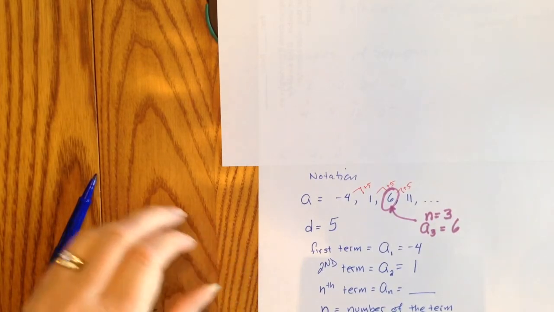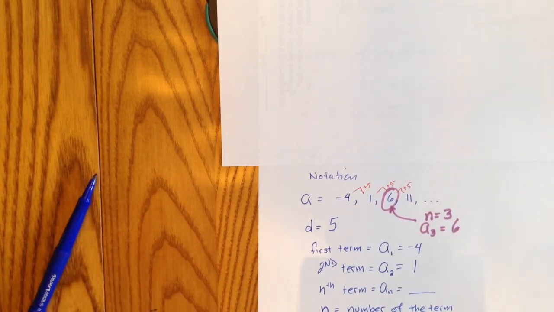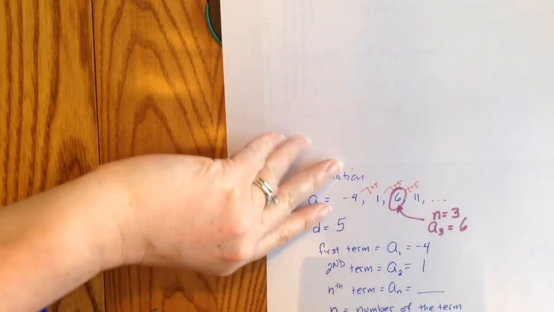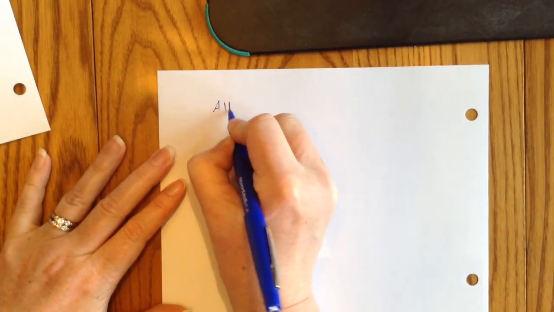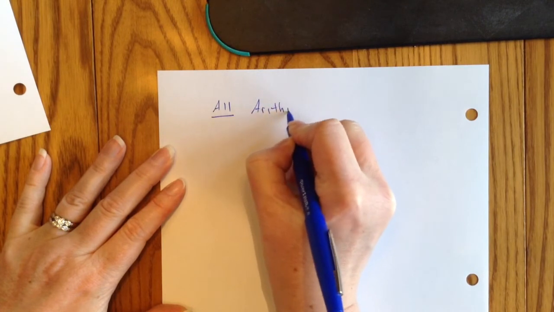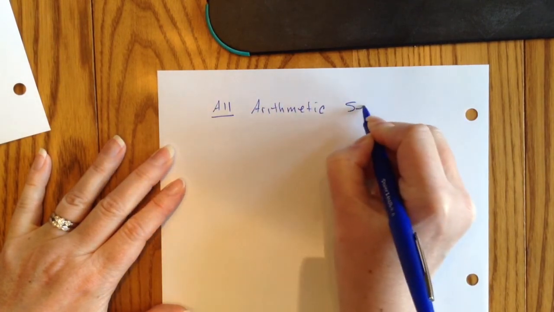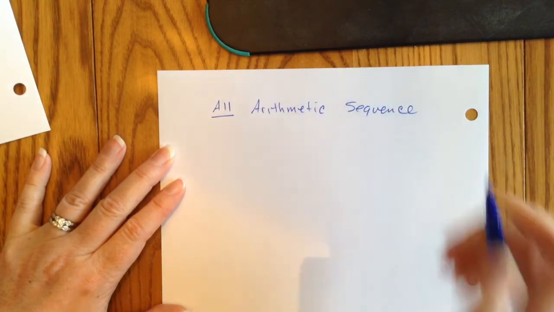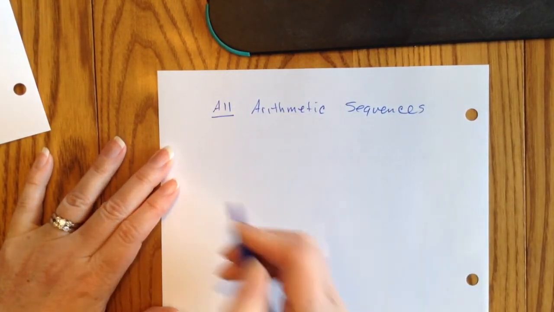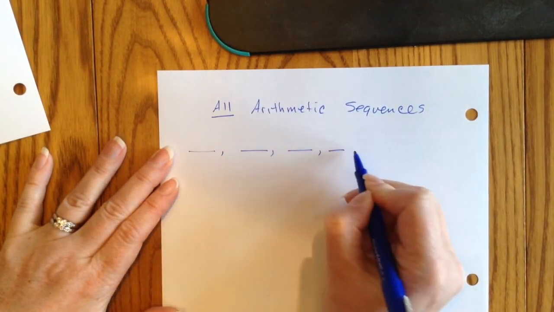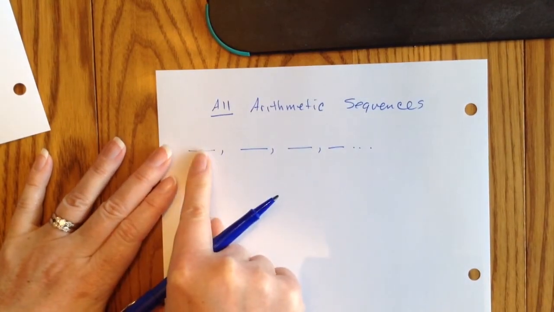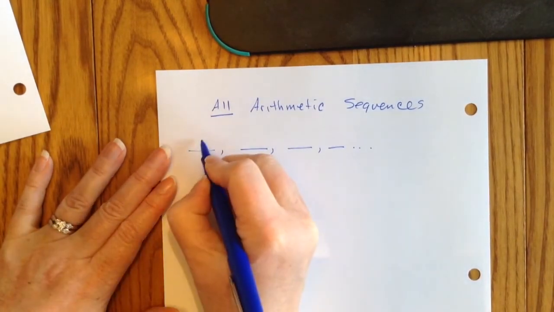All right, well, if that wasn't fun enough, and wow, it was pretty fun, let's talk about all arithmetic sequences at the same time. What? Yeah, we can do that. It's not that bad. All right, so put that there. All arithmetic sequences. So we want to talk about this in general. All right, so here's what we're going to do. I'm going to put little spaces here for our terms. Yada, yada, yada. Now, in general, the first term we will simply call A sub 1.